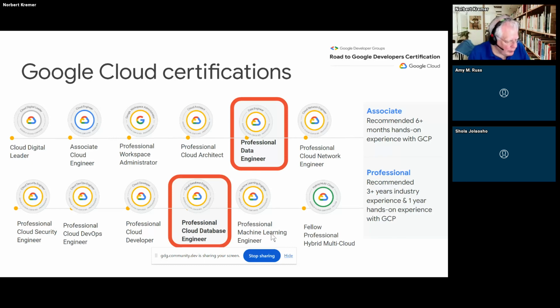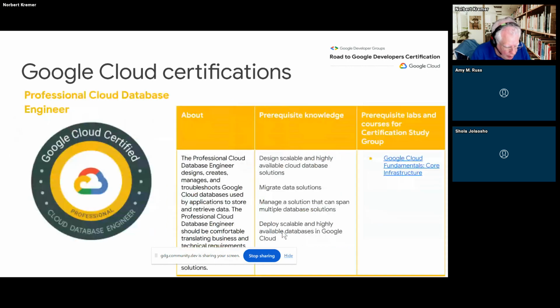Certainly, if you have interest in that, I think we're going to run this series later this year at GDG Club Boston. We have run it once or twice before. It's very popular, and it's a great learning path. It's just a little bit hard to jump in from scratch right there.